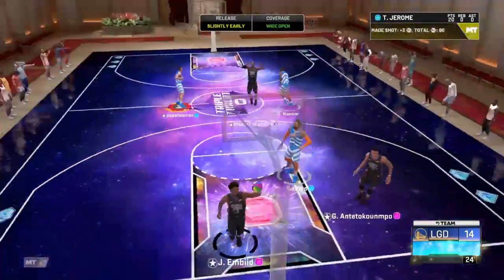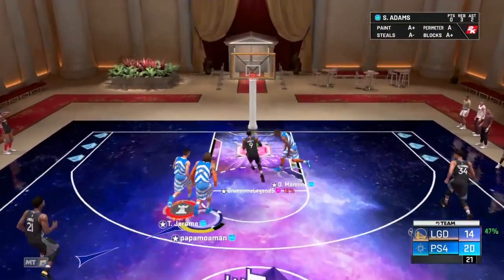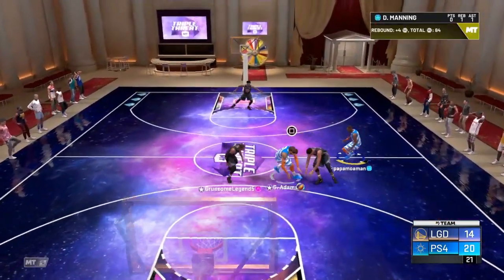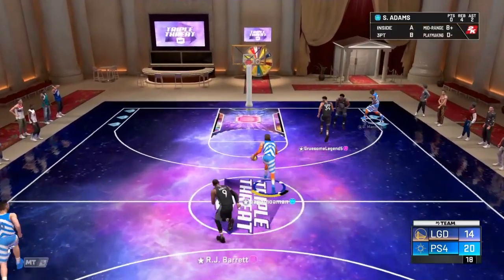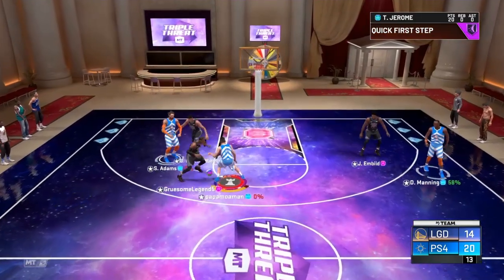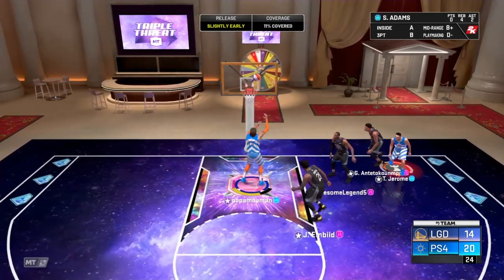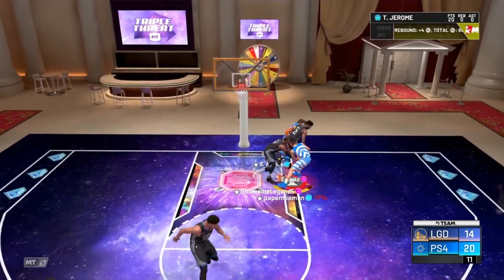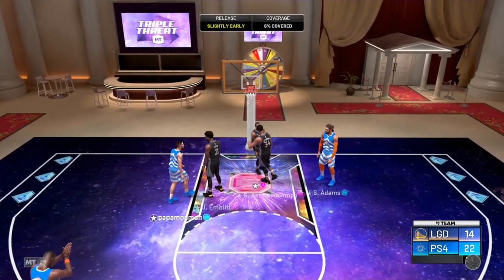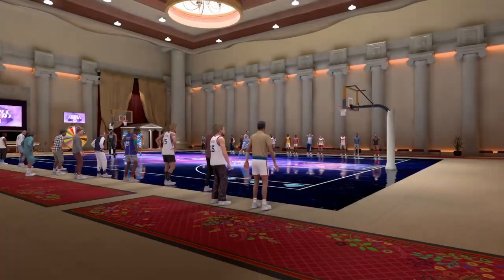Ty Jerome, bang! Ty Jerome knocking it down. Good D right there. Adams with the board. Adams, I wish you could hold on to the ball. But anyway, I want to end this game with a Ty Jerome shot. Doesn't matter what it is. Ty Jerome fades. Well, not fades, but Ty Jerome with the hook over RJ Barrett. That is game. Now let's get on to the card review.